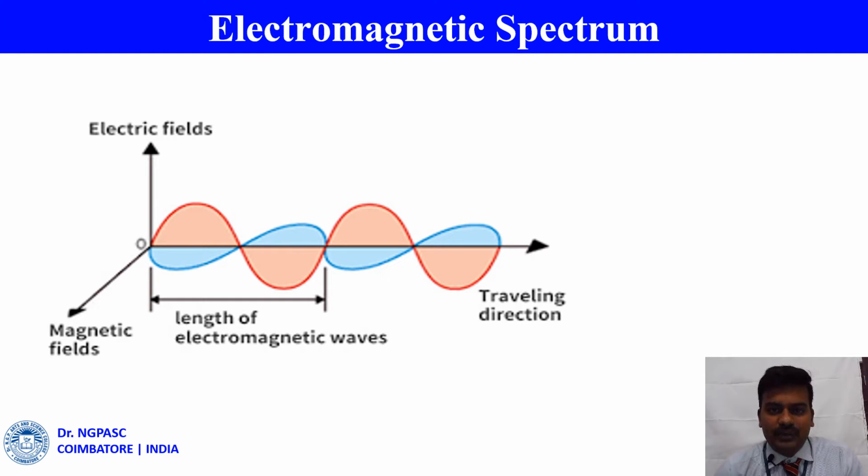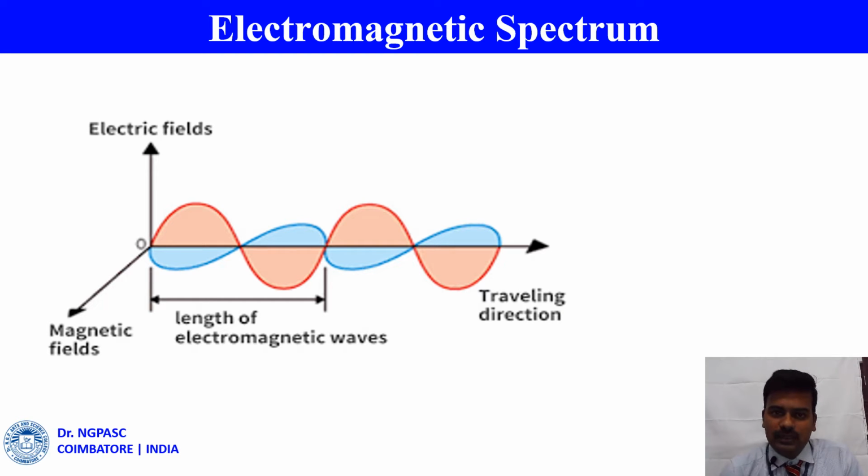First, we need to discuss the electromagnetic spectrum. So what is the electromagnetic spectrum? The electromagnetic spectrum is nothing but simply light. It consists of an electric field and a magnetic field. Both fields are perpendicular to each other. At the same time, the amplitude of each field will rise together and fall to zero together. This is the simple condition for the electromagnetic spectrum.